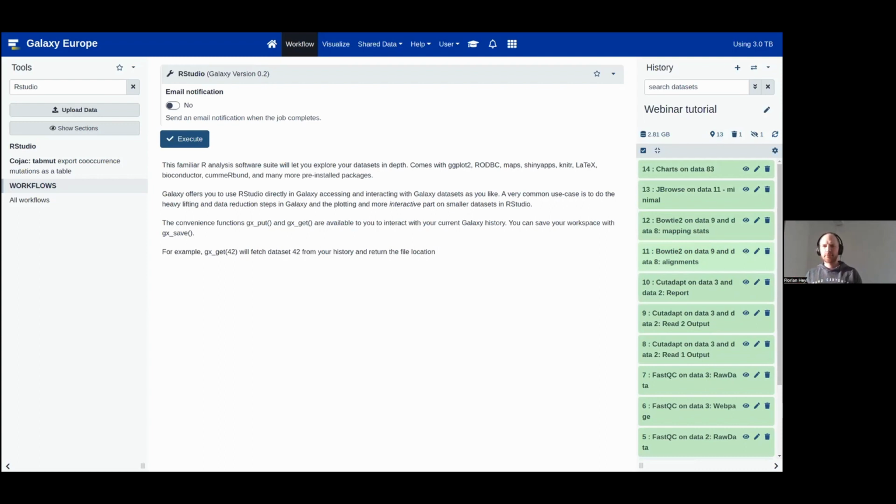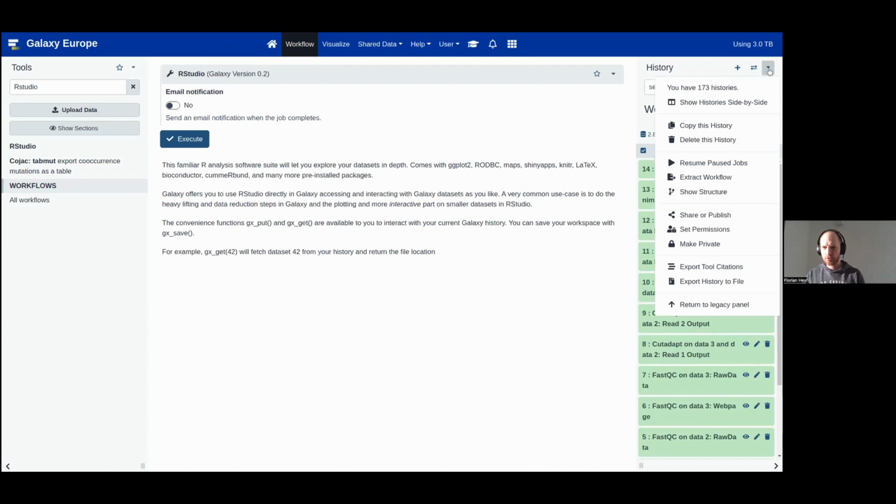But it's a bit tedious, because I've already done so many steps, and maybe in between I don't remember anymore what I have done. In the workflow editor, I would need to construct it again step by step. Therefore, there's an option to extract a workflow from your history immediately. You have this option here, extract workflow. You would click on it.